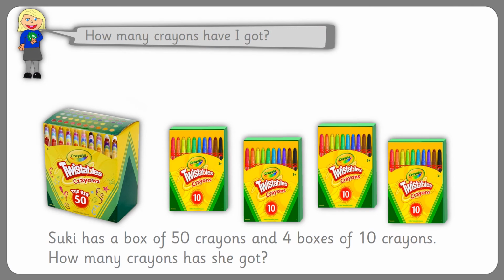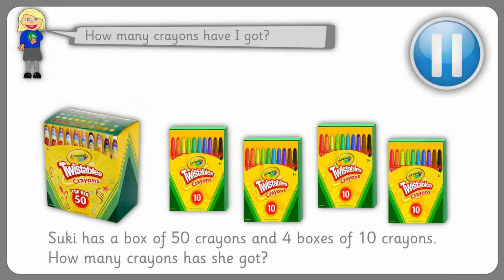Now, our friend Suki is here with another problem for us to solve, and she's got some packets of crayons, but she wants to work out how many she's got all together. So let's work together to see if we can help her out. She's got a box of 50 crayons and 4 boxes of 10 crayons. How many has she got? Now pause the video here, try and have a go yourself, then come back once you've done it.